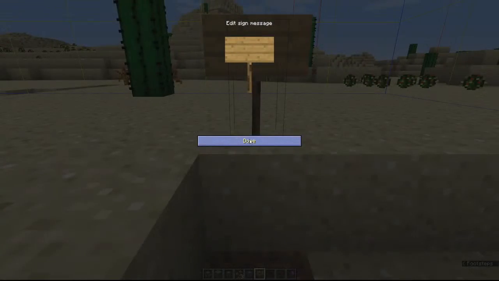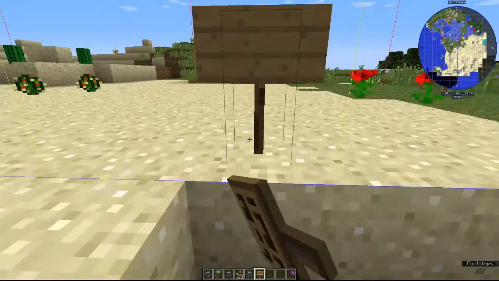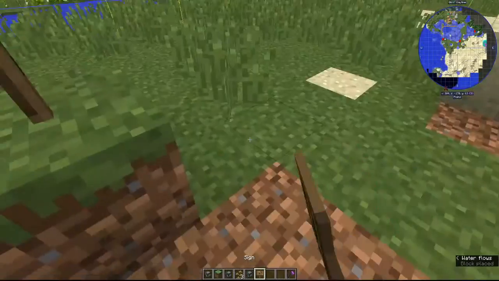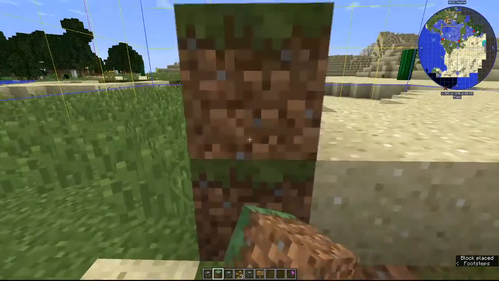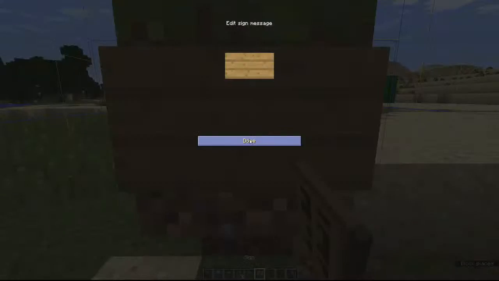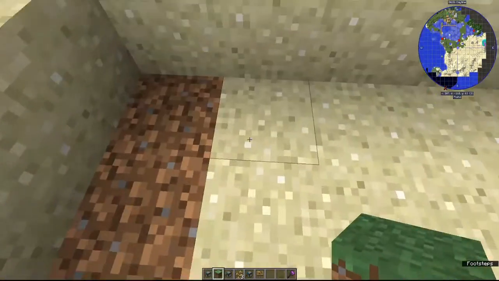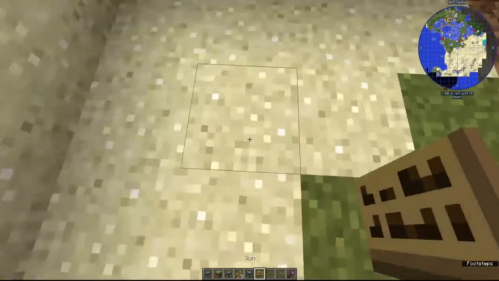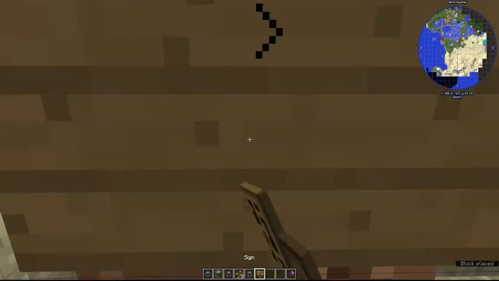So we go forward, then we go this way. And then we go this way. And then we go this way. And then we go this way. And then we go this way.